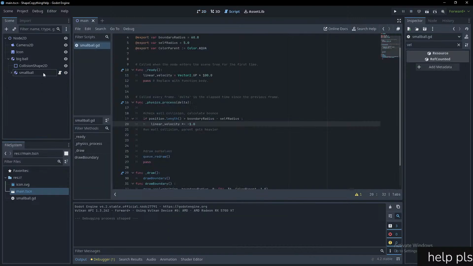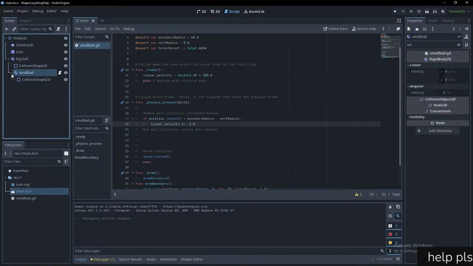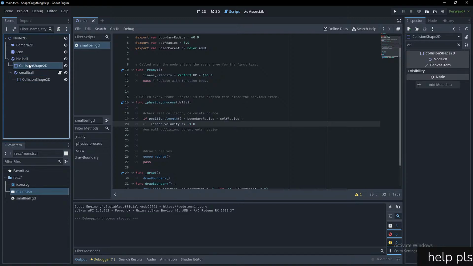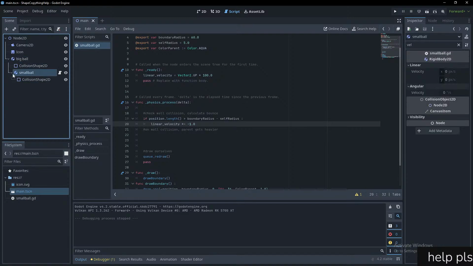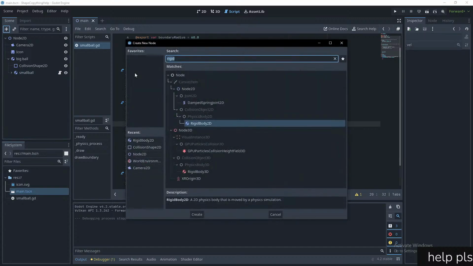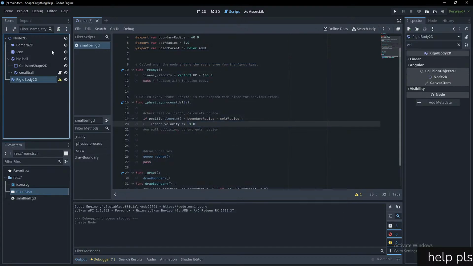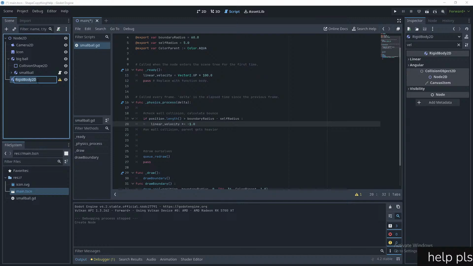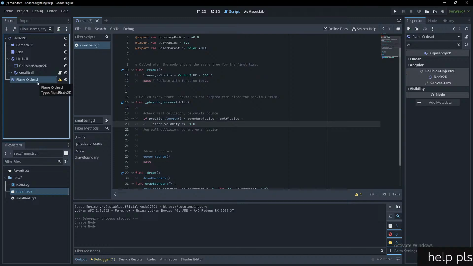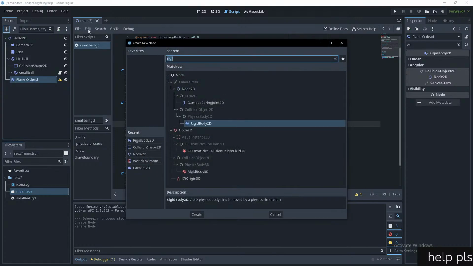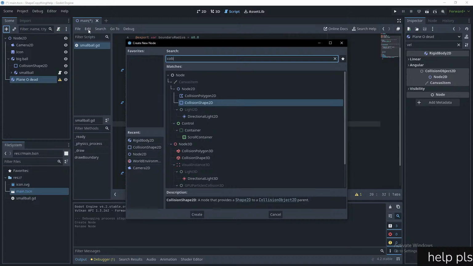What we'll do is create another shape 2D. We're going to create another rigid body and call this plane dead. It's going to have a collision shape in it. Feel free to ask questions.